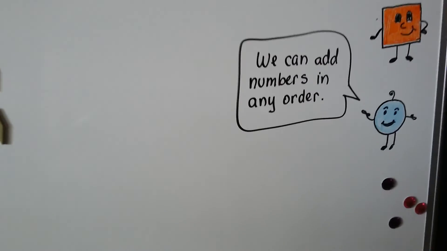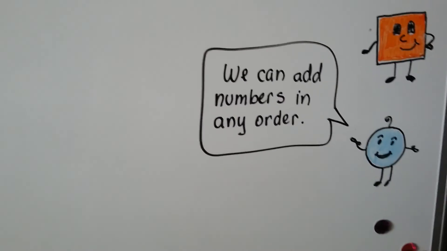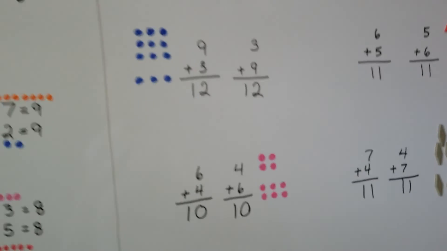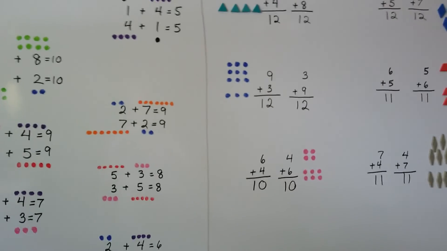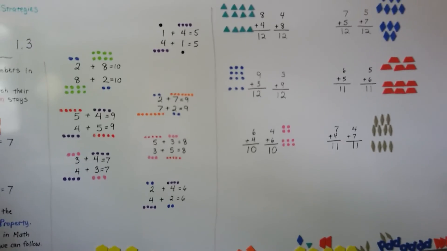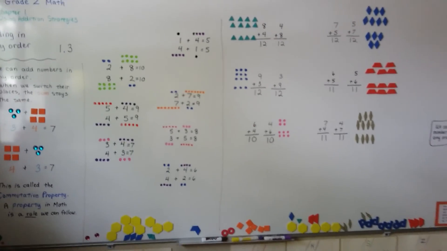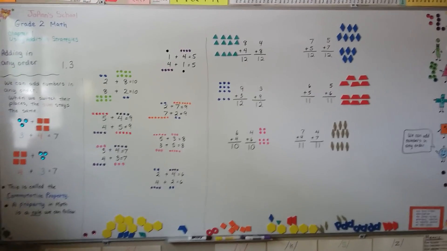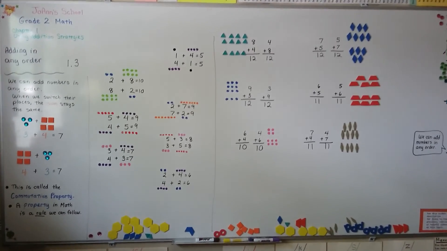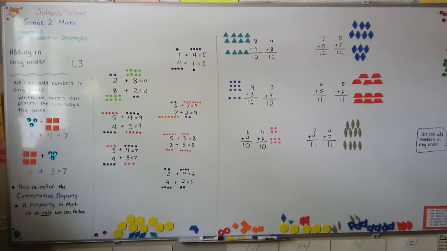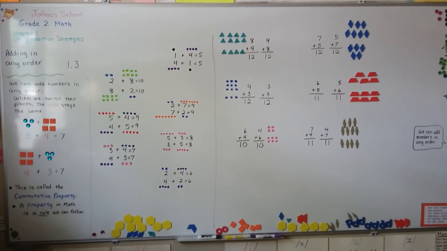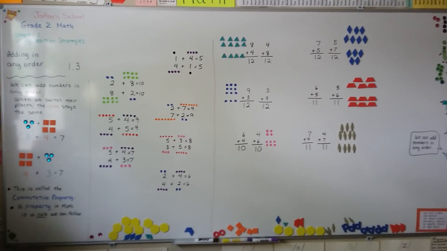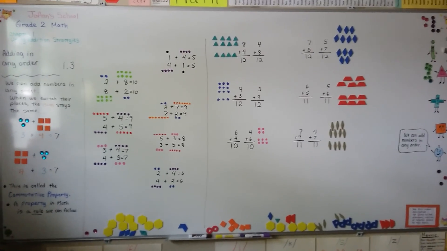So we can add numbers in any order — that's the commutative property. That's the rule that we can add numbers in any order. We just can't do it with subtraction; I'll show you that when we get into the subtraction chapter. Practice doing your addition and see how fast you can go — see if you can just say them right away, like five plus four is nine or two plus four is six. See how fast you can go. See if you can remember them. I'll see you next video. Bye.